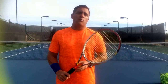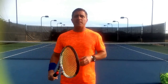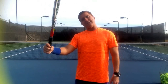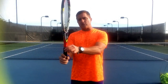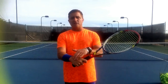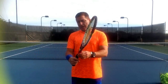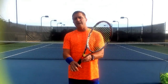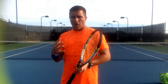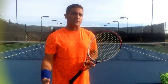And that slice works really well for return of serve, because of the way you have the wrist, the way you get to that ball, different from the Nadal slice, where the hand ends up in front of the grip too much. So in order to control those high balls, it's kind of difficult. This one brings the hand more on the side, so it's easier to make good solid contact with the ball and control those high bouncy shots. It's really good for the returns of serve.